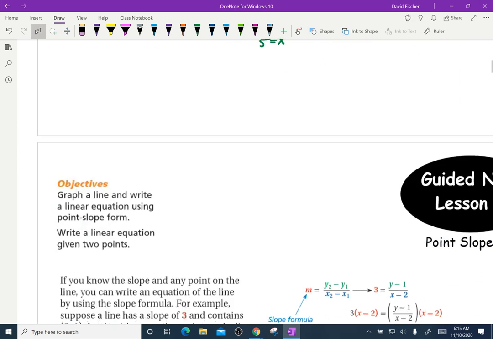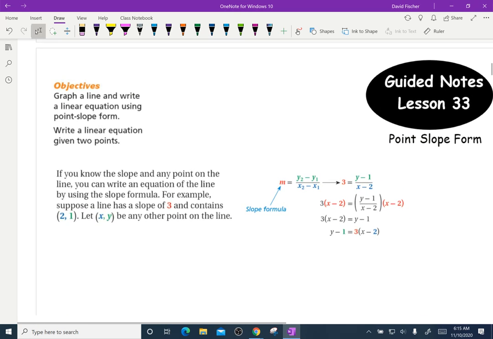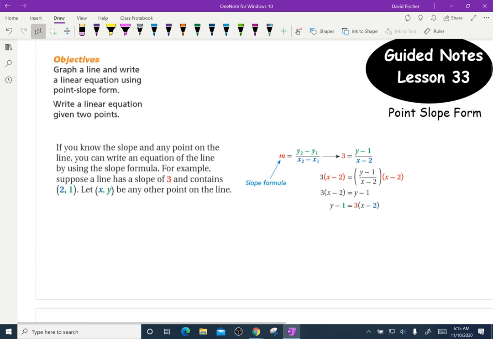All right. So here's a problem here on how they come up with slope-intercept equation or slope-intercept form. So follow along here with me a little bit. Here's a problem over here that they said the slope was 3. So they put this into the slope formula over here, and they gave us one coordinate here called 2, 1. This is my x and this is my y. So what they did is they put them into this formula over here, the slope formula. They said we already have the slope, but I have a coordinate. There's my y, there's my x.